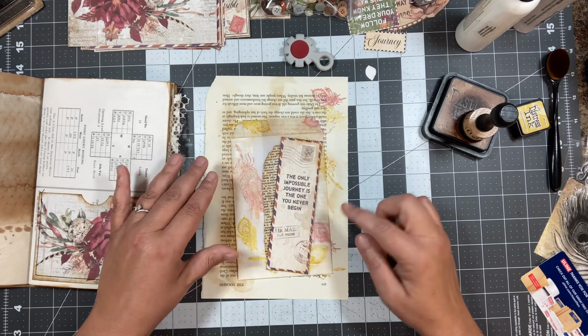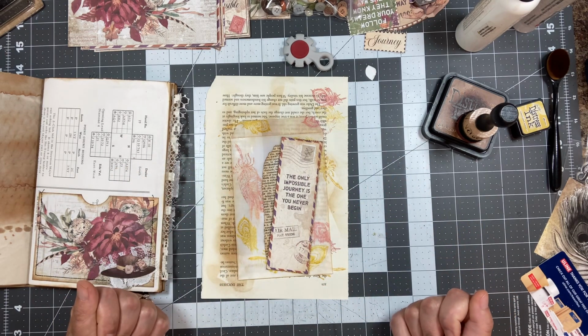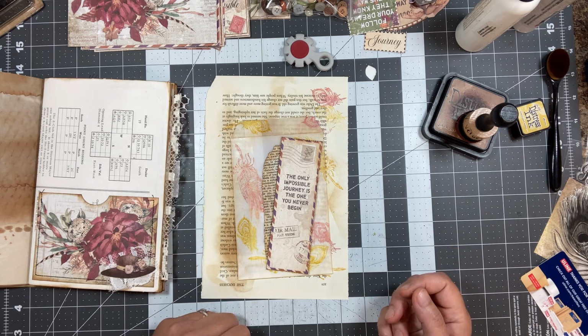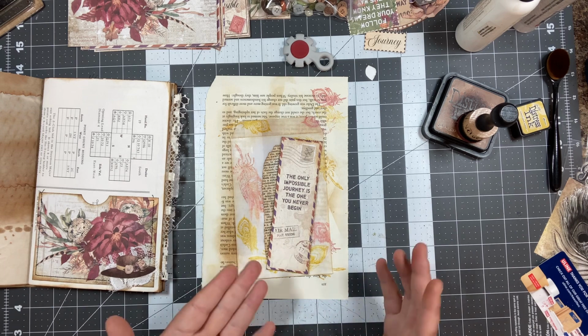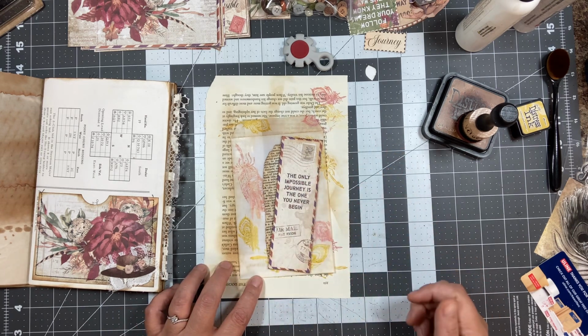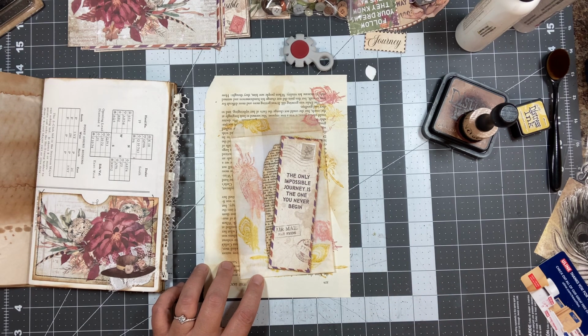And now I feel like I smeared that. See, oh my goodness, I'm making a mess. Okay, I'm guessing the glue did that. So, yeah, that's oxides. Like the yellow, if I would let it dry, wouldn't smear, but how do we fix that without making it look like we did wreck it?